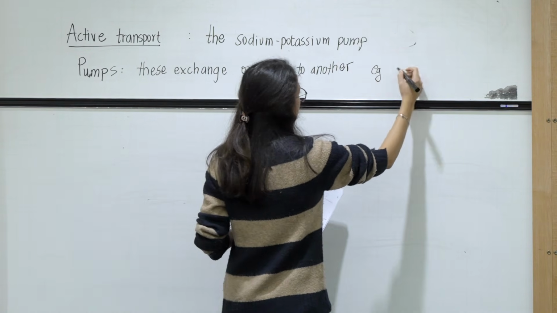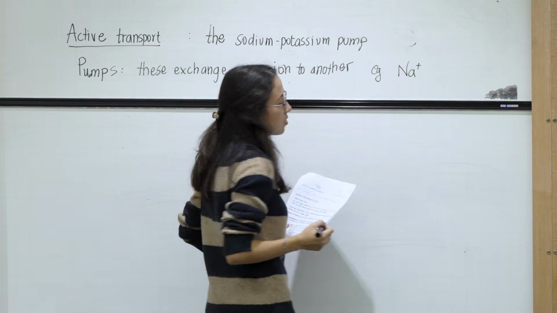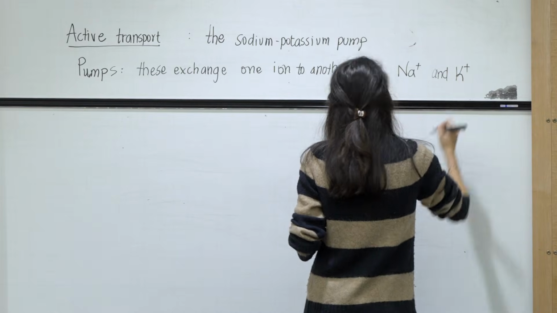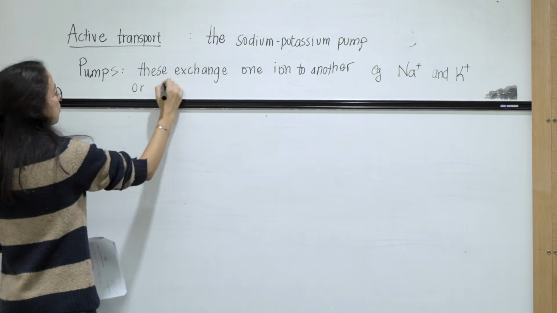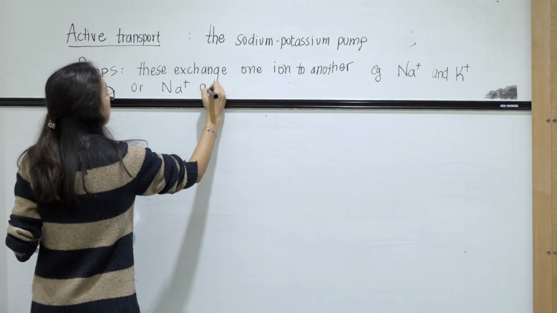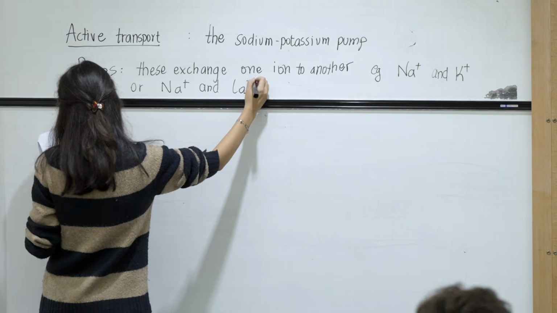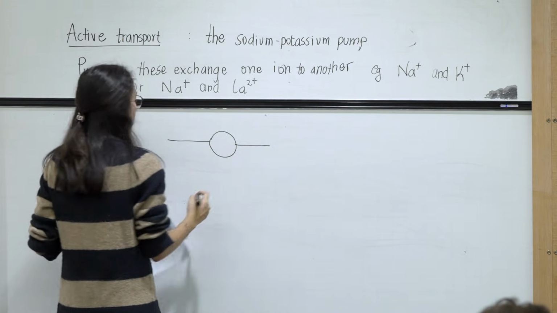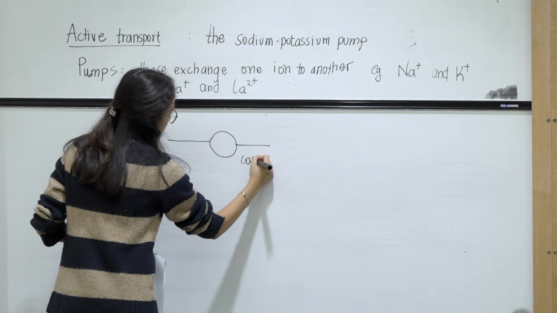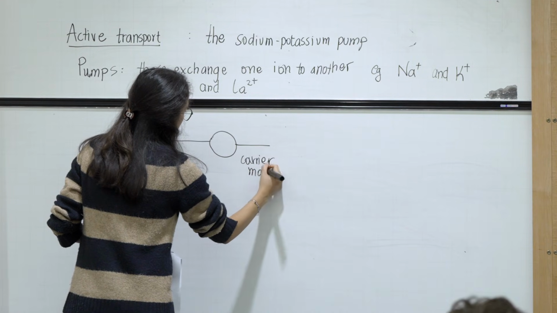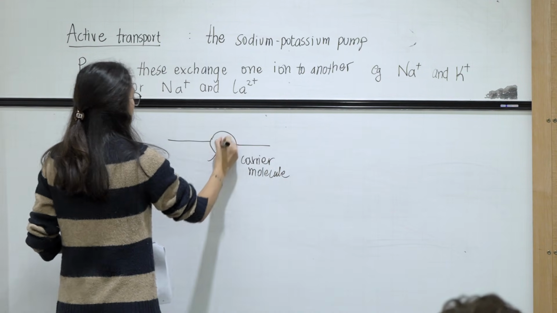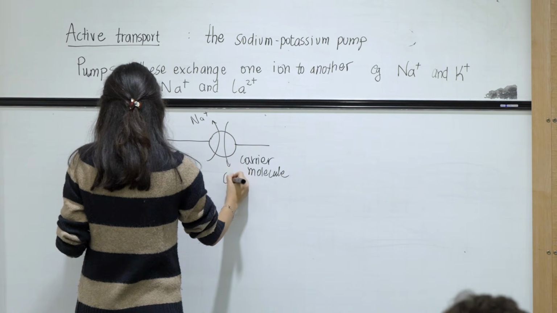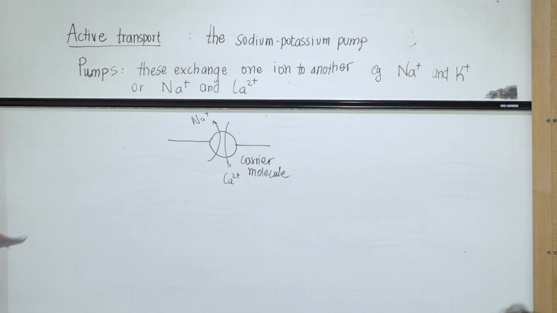So for example, you could have that you originally had some sodium ions, and then these are being changed for potassium ones, or you could think of Na plus with a calcium ion. And schematically, the way you can think about it is like I have these enzymes or carrier molecules. And then you're switching from sodium, basically, you can think about having calcium ions instead. So this is a pump.